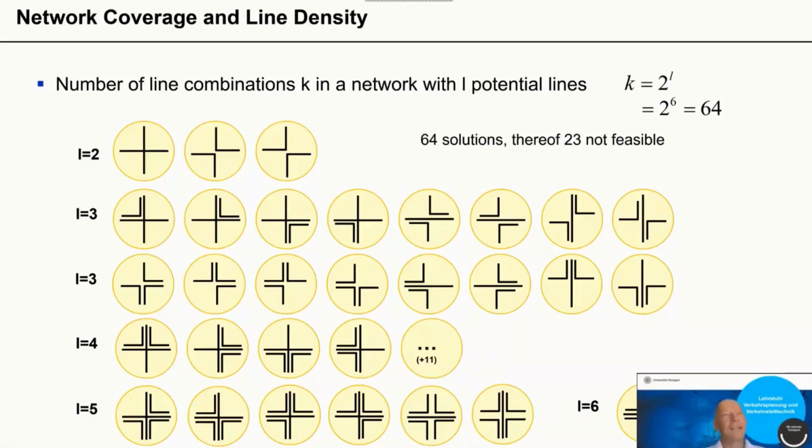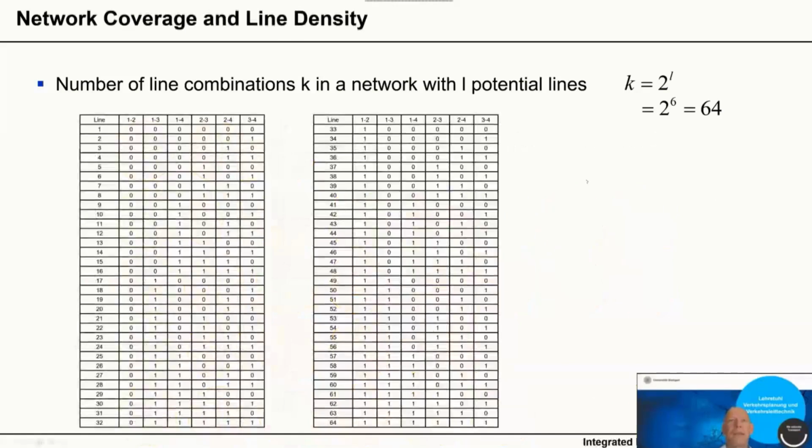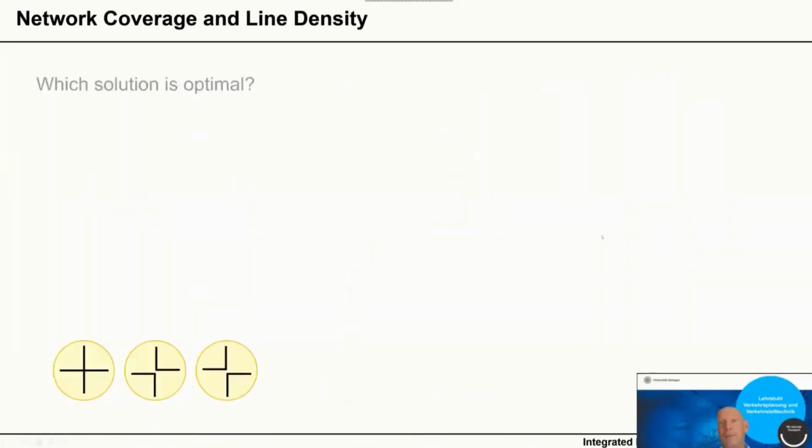And in this systematic way, a planner would not look at the problem. They would rather do it step by step, incrementally. Here you see all 64 solutions, whether you want to have those lines, and then selecting the best combination. If it's just 64, I can compute the indicators important for my evaluation. But if it's more than 64, and as it's a power, it goes up dramatically, you cannot do this computation.